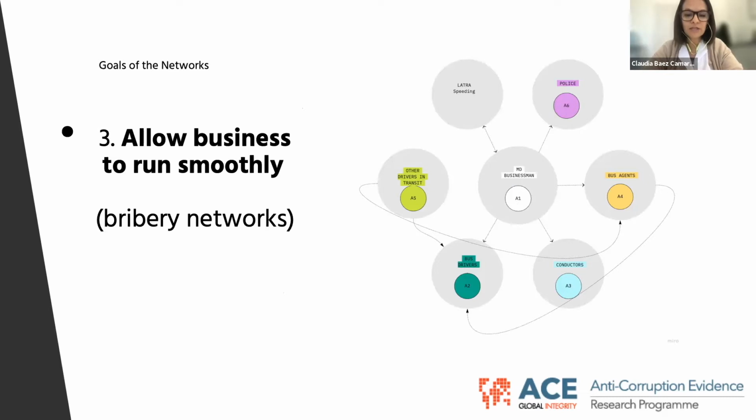So this particular visualization shows the bribery network that was engineered by the owner of a bus operating passenger transport company. This network involves the irregular exchange of bribes with, for example, the state office responsible for operating the speed radars on the roads, with the police who deploy roadblocks and inspection points, and also with the bus agents who often have real-time information about road conditions and so on. So this allows the passenger buses of this company to get to their destination faster and with less hassle, as opposed to other competitors who might not have such an informal mechanism in place.